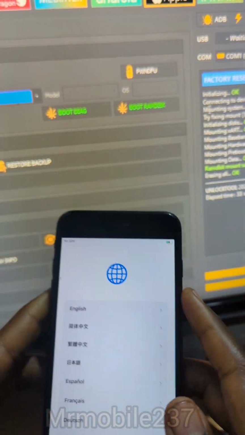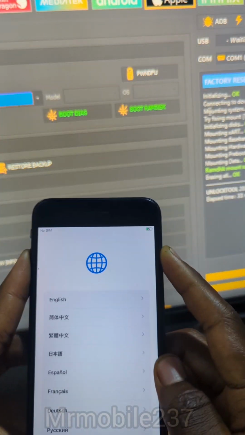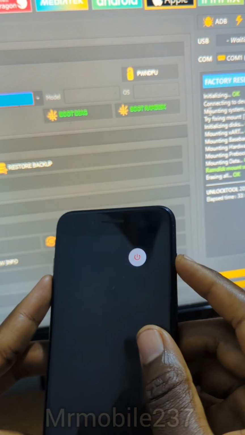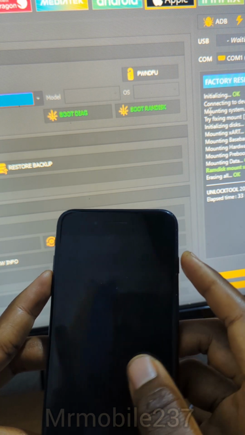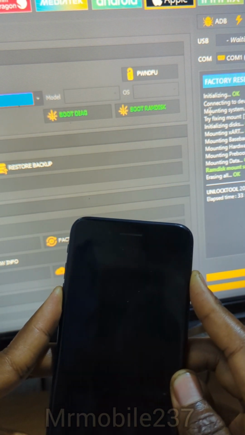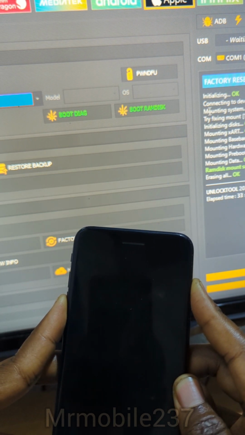Now we are still going to put the phone back into recovery mode. Slide, turn off, maintain the volume down and power button for it to enter recovery mode.